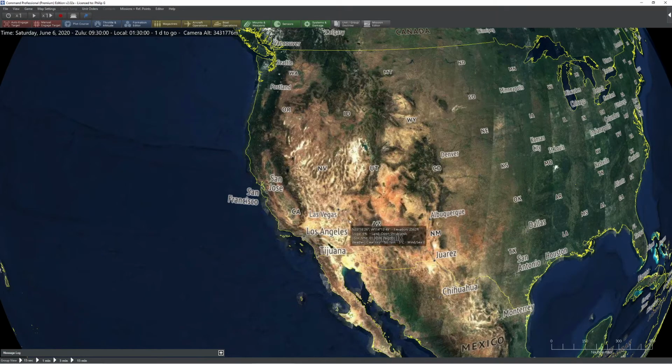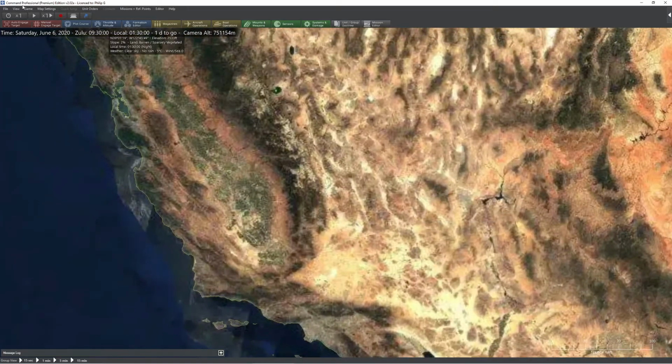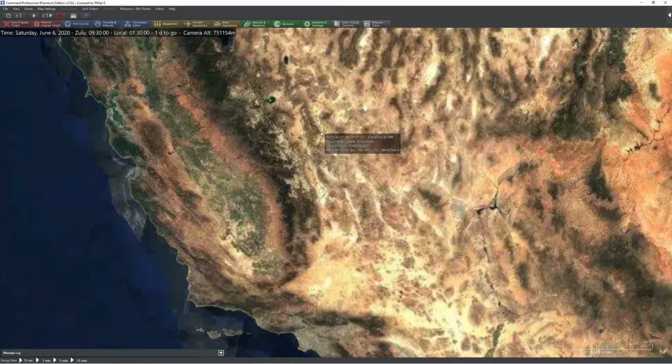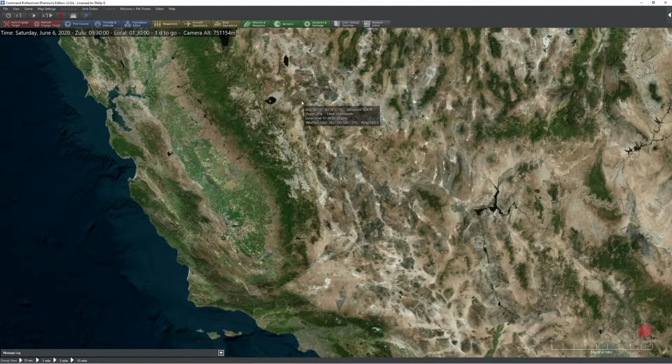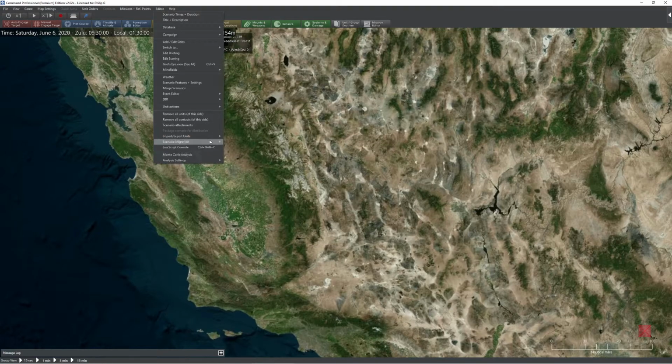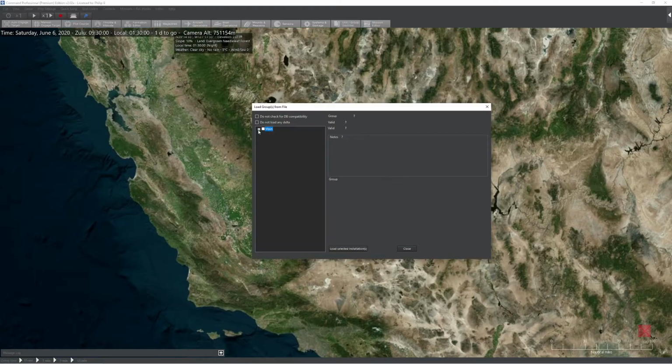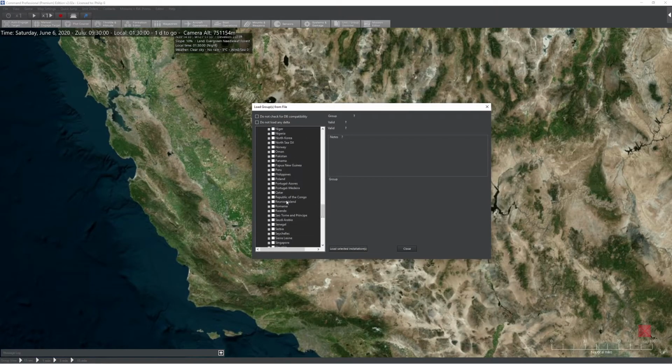So what I'm going to do first is establish my actual location here. I'll adjust my view real quickly, and import some units that we can use for the purposes of demonstrating what we can do with Command. I'm going to go up to Import, Export Units, Load Units. I'm going to scroll all the way to the bottom. Keep in mind these all ship with Command, so all these will be available at all times, and you can always create your own. We'll have a video a little later on explaining exactly what you can do with them.